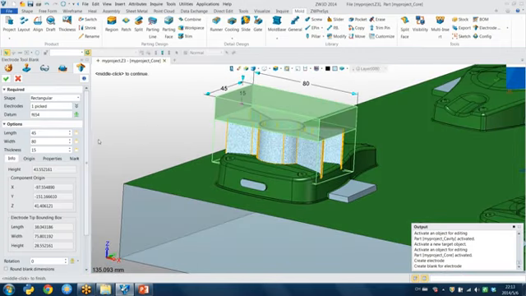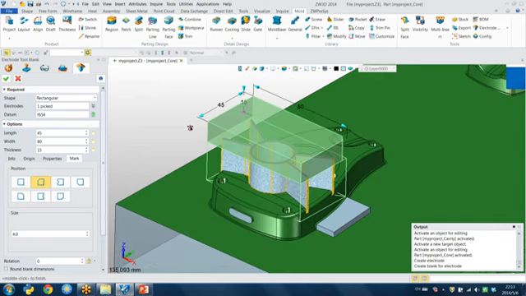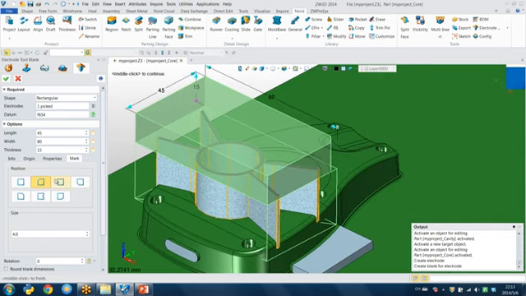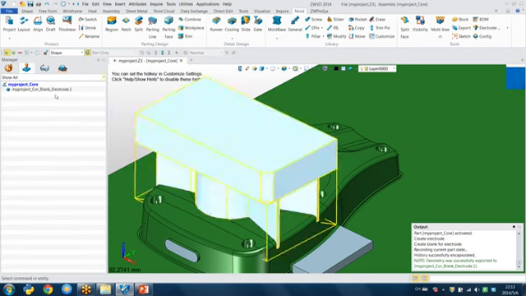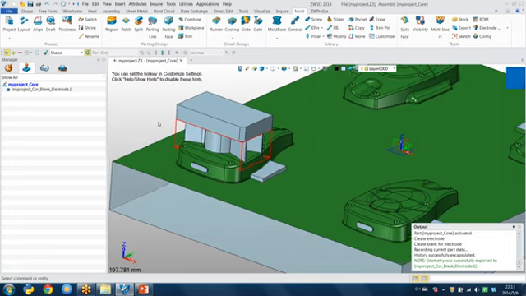Then you can find this is the mark. I want to make a mark, with different settings to mark the electrode, and press OK. So you can find this is the electrode.